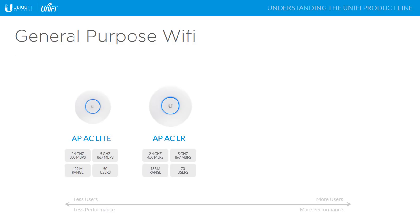These devices, like the in-wall unit, also support the fast roaming that I touched on earlier on. So you may have a combination of in-wall, AC Lite and AC long range units in the one premise, and devices will simply jump from one to the other as they move around. Next up is the Pro unit. And the Pro gets a big bump in speed, particularly on that 5 GHz spectrum. Likewise, also a big bump in users as we continue to move further right on the more users, more performance scale. This is a physically larger unit too, about double the size of the Lite on the left of the screen. So that may also be a factor when you're designing your network.